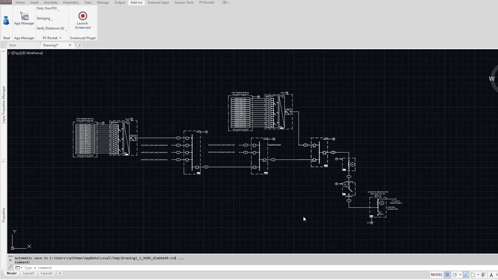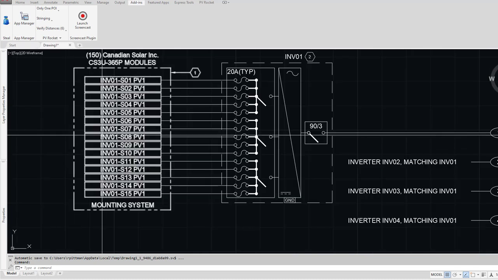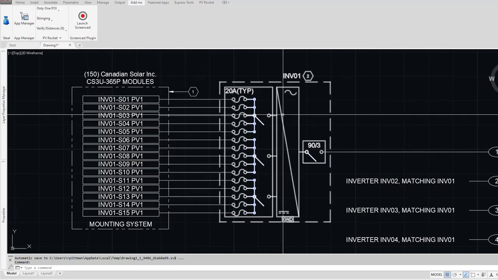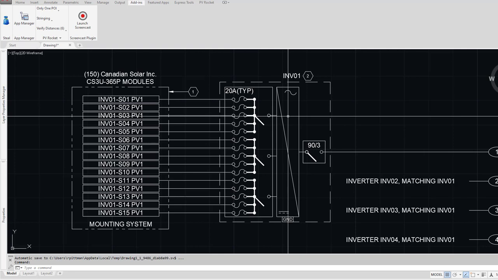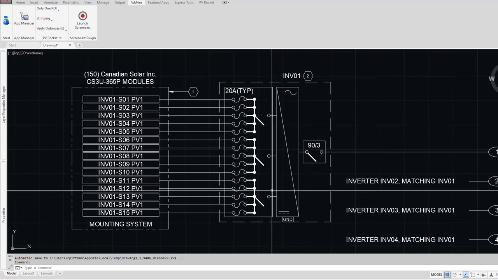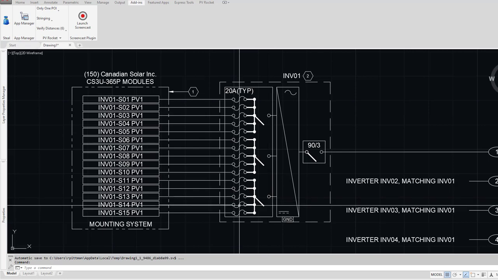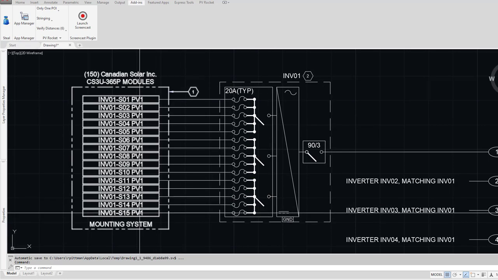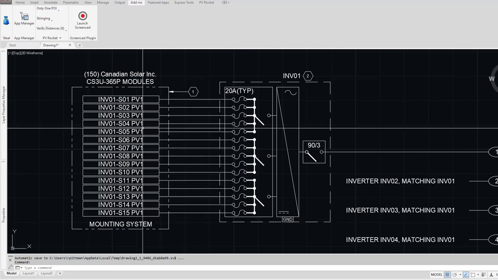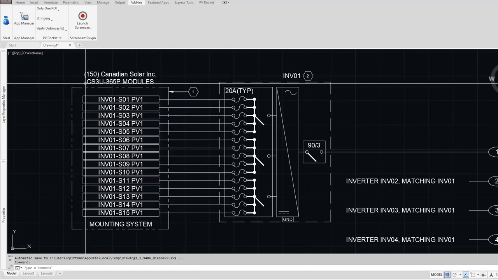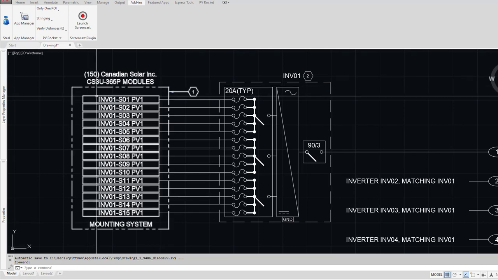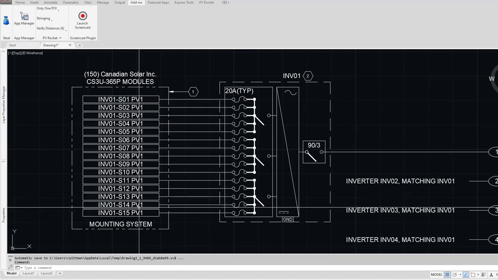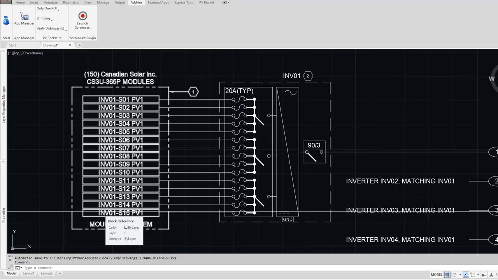So this is the one-line diagram that we came up with. I want to start by showing you something. We used a PVI 60 and a PVI 50 TL, and they have 3 trackers with 5 inputs. That's 15 strings. And I didn't even mention, but the system's not strung yet. So what it did was assume that all 15 strings are used. And up here, you'll notice it says 150 modules. It assumed 10 modules per string, just to get a number in there and keep moving forward.